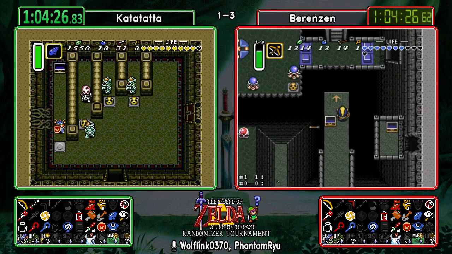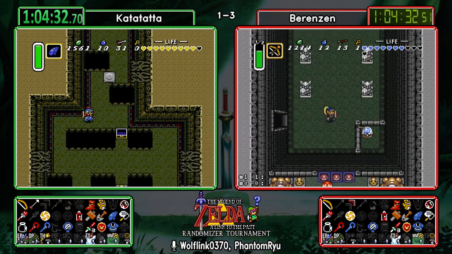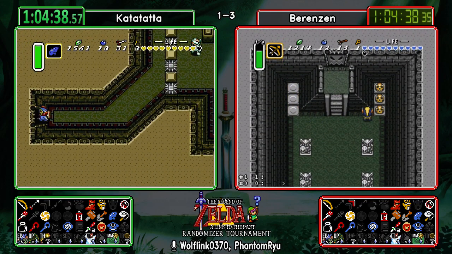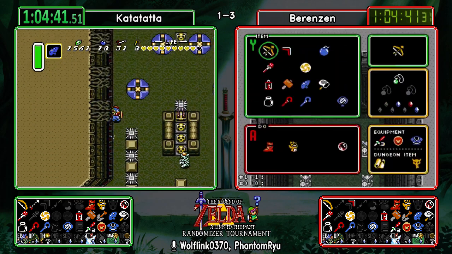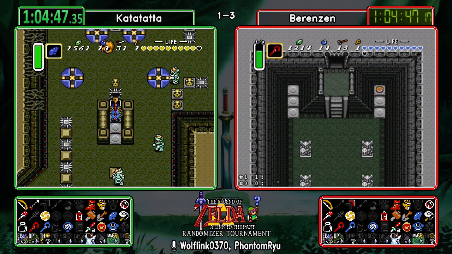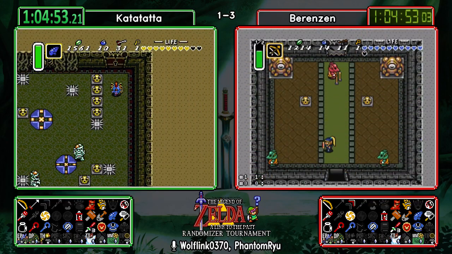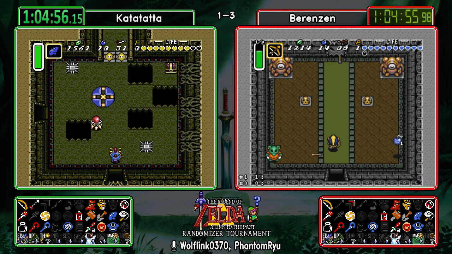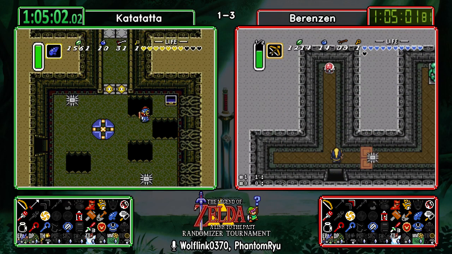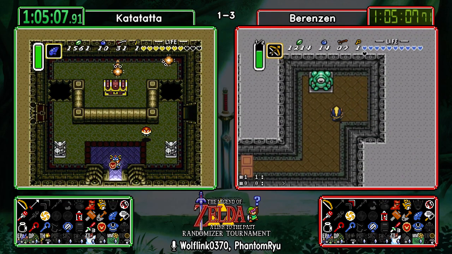So Berenzen did dip into Skull Woods earlier. There's the second item. So Katatatta can just walk straight through the rest of this dungeon and ignore everything but a couple of keys and just march straight to the Moth. Yeah, the Moth is not the important boss, though. The other one that we need to worry about is actually Cold Stare. Yeah, Cold Stare does hit like a truck, but if Katatatta ends up doing Pod first, which I surmise she will, she will have the half magic, making the Cold Stare fight much easier.